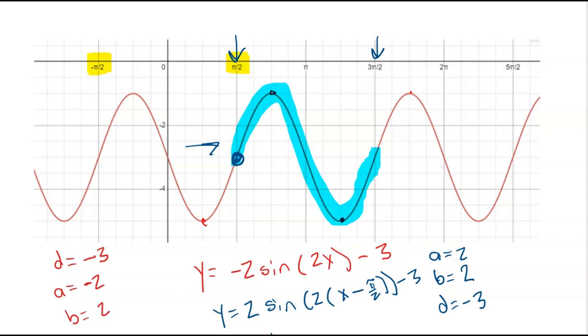So I actually have 3 functions now that create the same graph. The original one we started with and this one. But the things I cannot change: the amplitude, the period length, my d value, the midline. But I can determine where I want to start. And that's going to affect your horizontal translation, and that could also be impacted by a reflection if I'm going to start at a point that goes down first. So a lot going on there. I hope you understand all that, and we're going to even tackle that a little bit more here shortly.